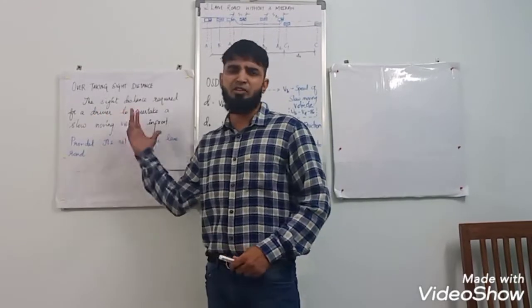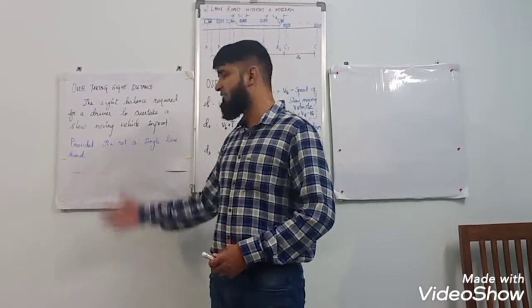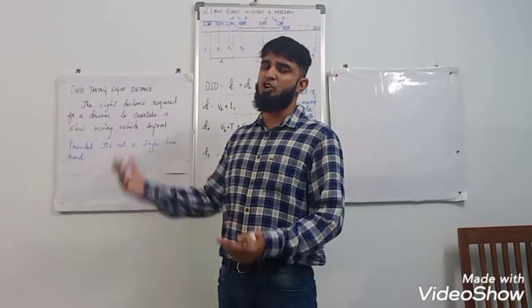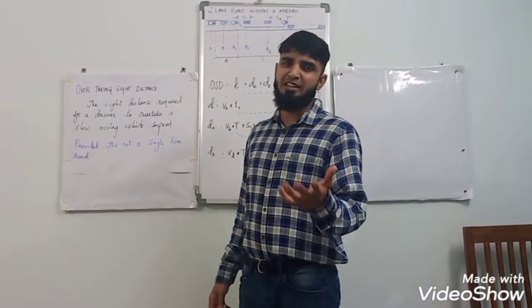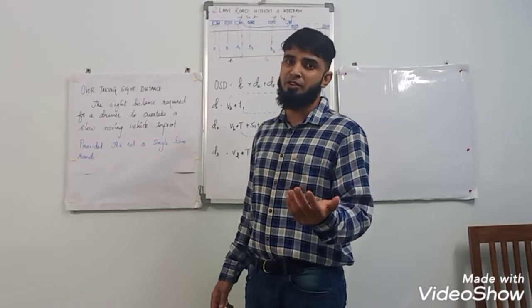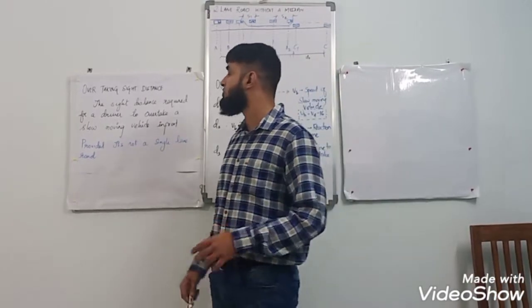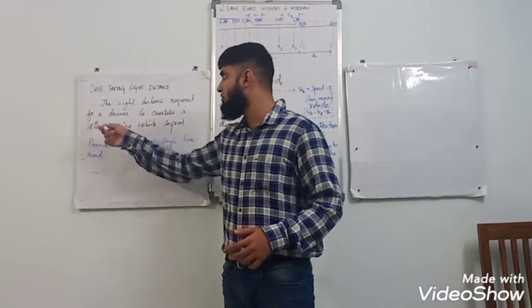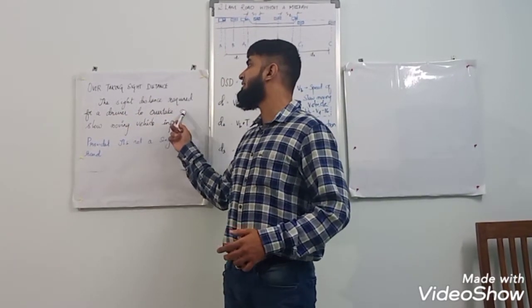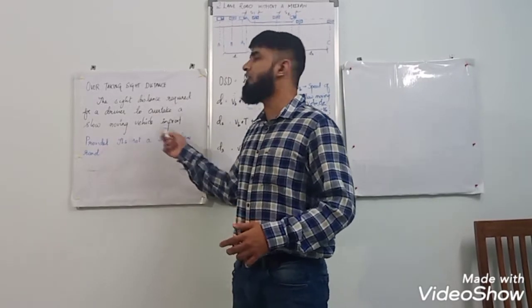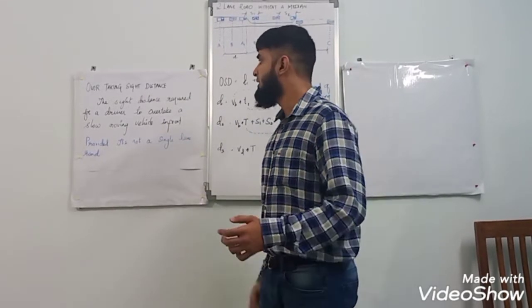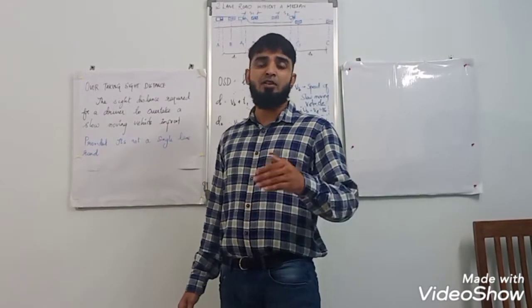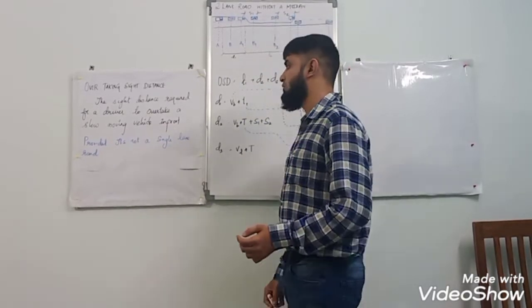So that is the little definition I have given out here. This definition is not according to the books, but it will help you understand the concept. Okay, so conceptual understanding is way more important than just reading and memorizing the definitions. Fine. What it means is the sight distance required for a driver to overtake a slow-moving vehicle in front. So that's simple, right? One condition is there: overtaking sight distances are not provided for a single-lane road.